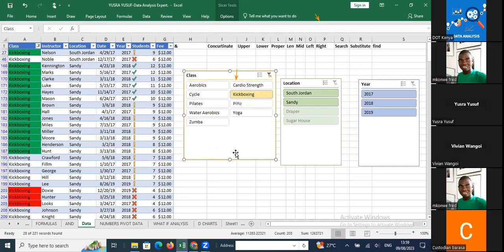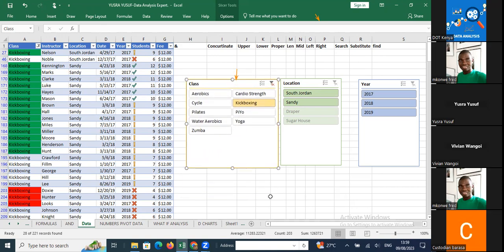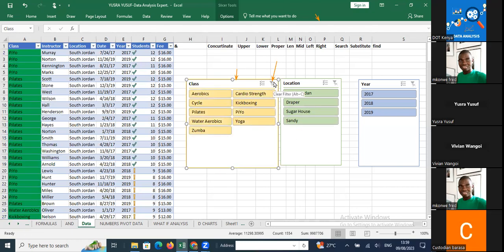For you to clear filters, you click on this icon. Click on that icon to clear the filters. Okay. So let's say you only want to see the classes that are available in 2019. Click on 2019.